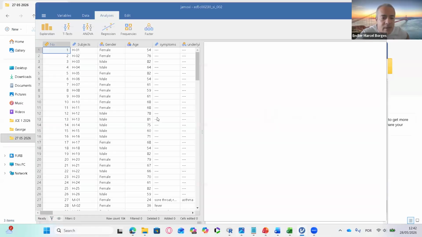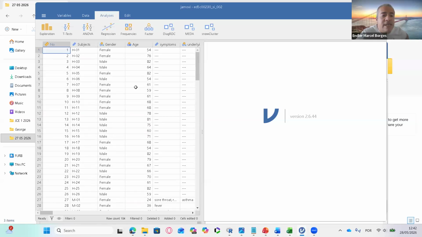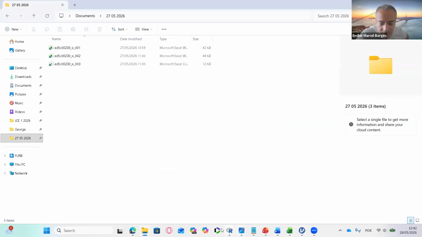I will open this other one. No, sorry, this is my COVID data set, from a Journal of Chemical Education paper about a COVID data set. We are not going to work with this one.